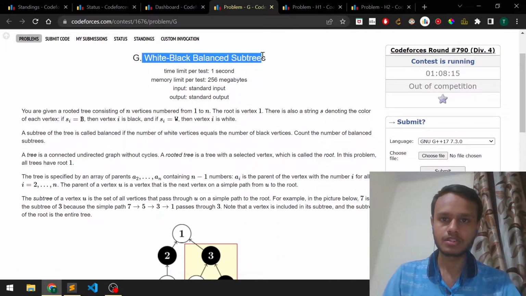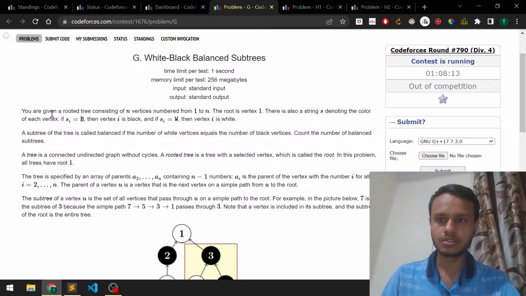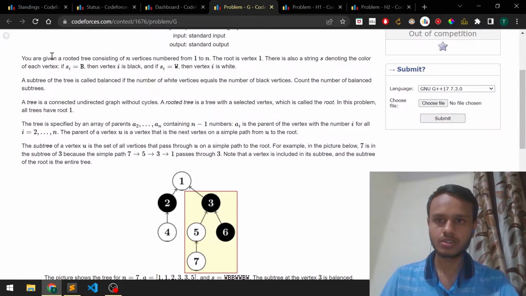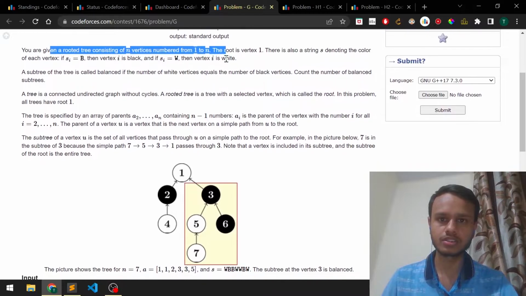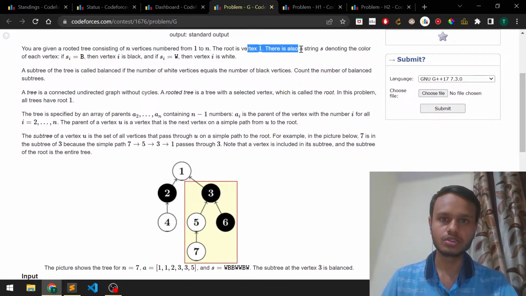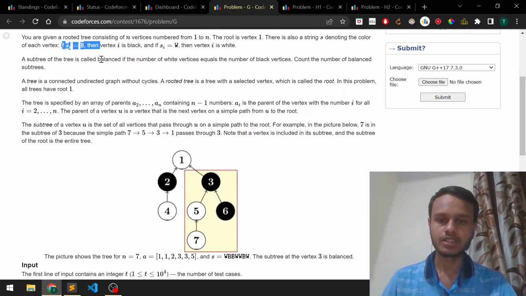Black white balanced subtrees. You are given a rooted tree consisting of n vertices, 1 to n. Root is vertex 1. There is also a string s denoting the color of each vertex. If s i is equal to B, then vertex i is black, and if s i is W, then it is white.